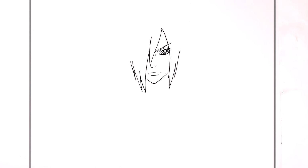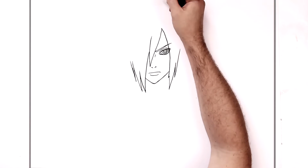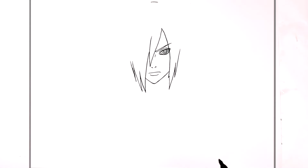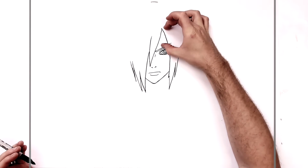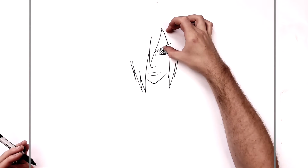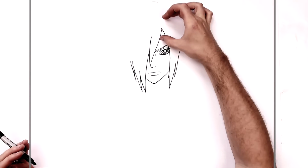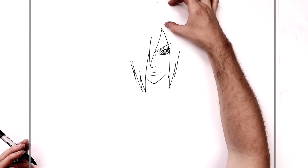So this hair then goes all the way up to the top of his head. I'd say the top of his head is probably like here, right? So you're sort of coming up the distance from his eye to the top of his fringe here. You go up that distance again, that's where the top of his head is.